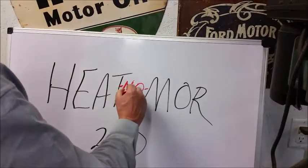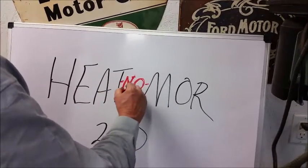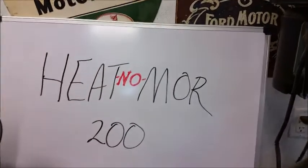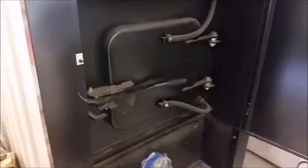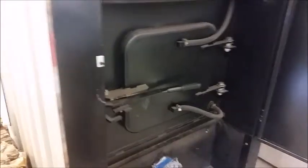When you get an overheat situation, you've got not a Heatmore but a 'heat no more' situation. The stove gets so hot it turns all the power off as a safety precaution, due to the fact that the flipper or flapper has remained open, allowing combustion air to enter the firebox and continue to burn beyond the point at which the normal regulatory hydrostat would tell the fan to stop.